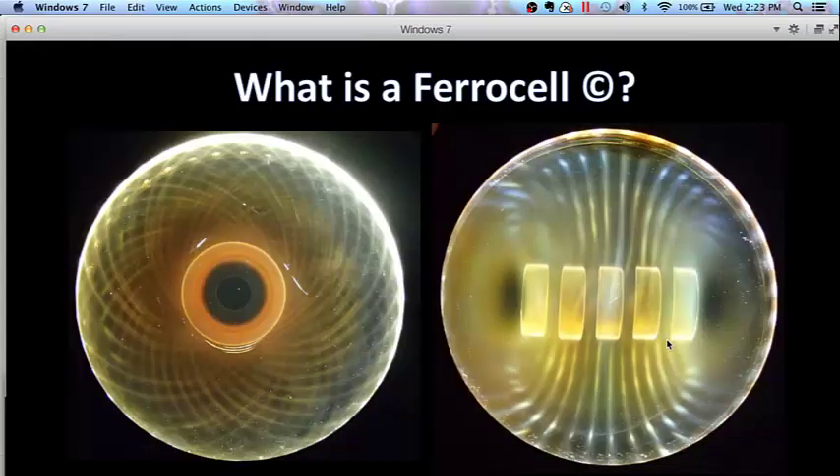When you put a magnet under or near the FerroCell you start seeing these lines. The light does something different when the magnet is there than when it's not. Here you see the north pole of the magnet — what you're actually seeing is a bunch of cylinder magnets with little spacers between them. This is the dielectric inertial plane, and because there are spacers between them you see a little bit of strange bending going on in the middle. This is the north or south end pole view of this stack of magnets.